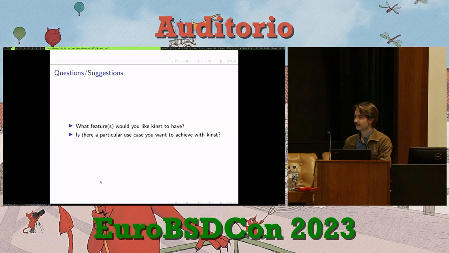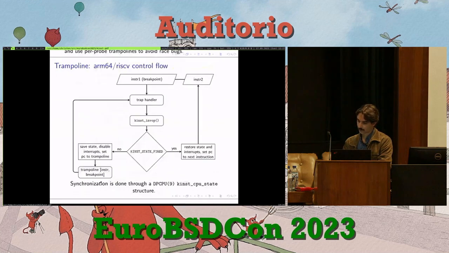Yeah? You mentioned that you tracked, and you checked if you were tracking. Why do you need two traps? Can you just restore the state in the trace after the translate? Yeah, so the problem is... Oh, he asked, why do we need two traps? Basically one for the original trap from the instruction, and why do we need this one as well, a trap from the trampoline? Is this what you're asking?